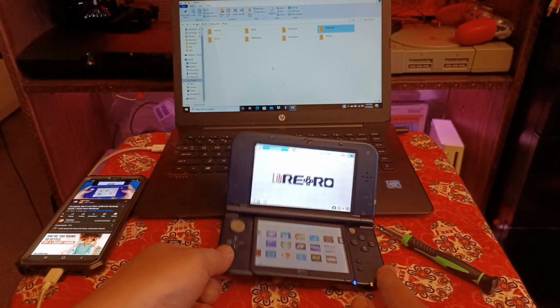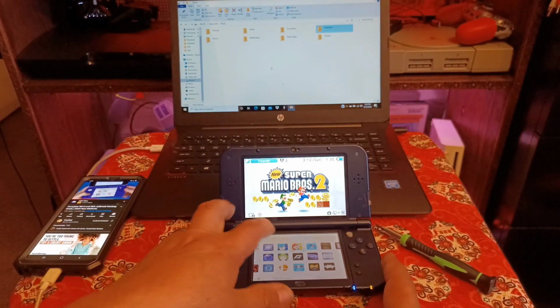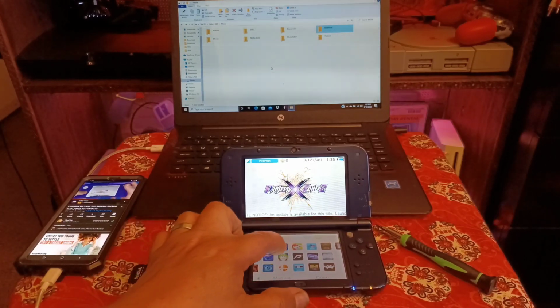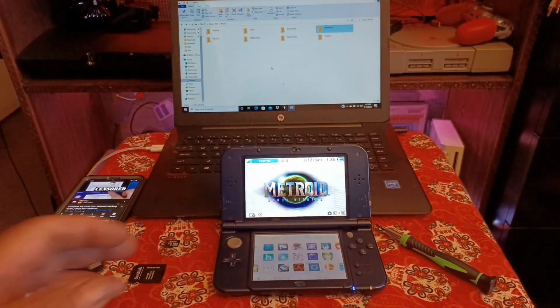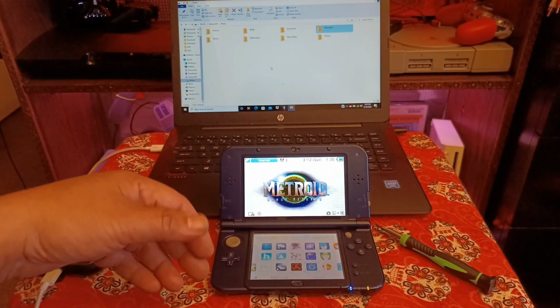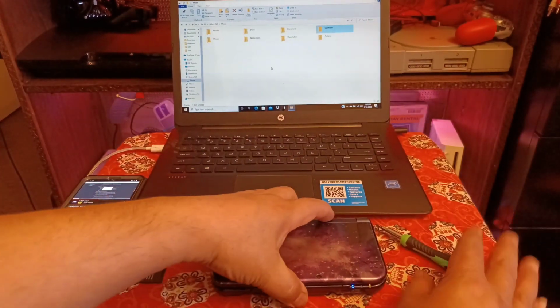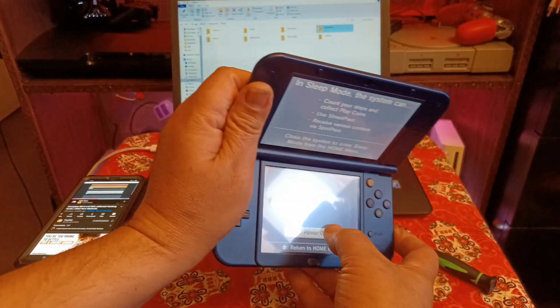But if you want every single Nintendo 3DS game like I do here, I have that one, Mario, Project X, Luigi's Mansion. So if you want all these other 3DS games that are a little larger files, then yeah, you will need to upgrade your SD card. And the easiest way to do it, to get it ready for this ROM hack, is to simply take the old one out, put in your new larger 32 GB or 16 GB or whatever. Oh, make sure you turn it off first. Make sure that it's off.